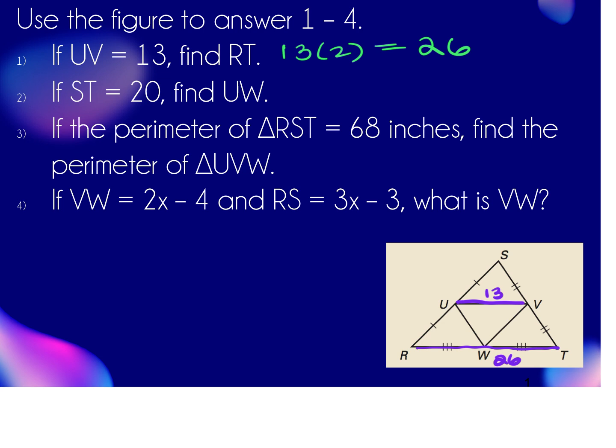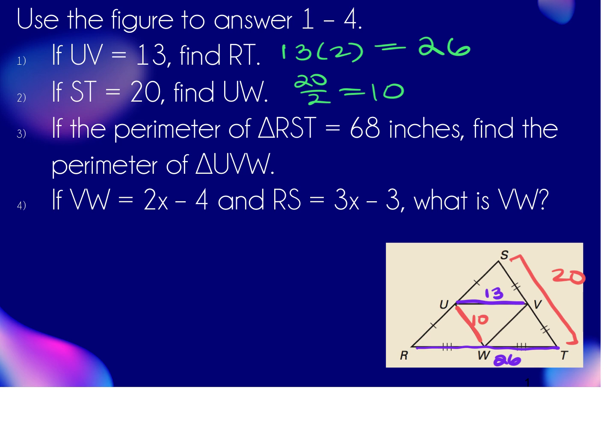For number 2, this time they're giving me the side of the triangle, and they're telling me that ST is equal to 20. And they want me to find the length of the mid-segment that's parallel to that side. So remember, when they give you the length of the side of the triangle, all I have to do is divide it by 2, and that mid-segment, half of 20, would be 10. So all we do here is 20 divided by 2, and the length of UW is 10.